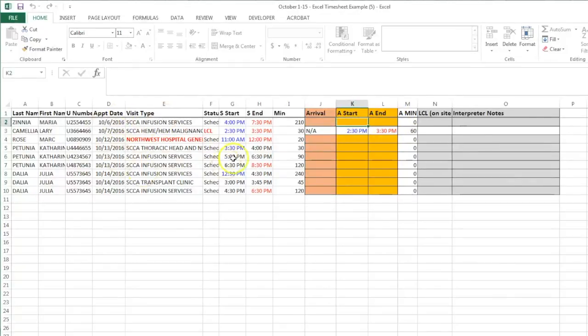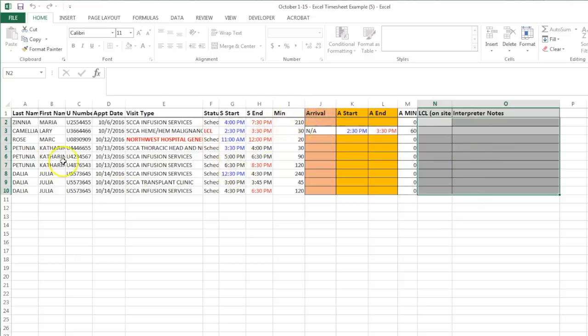So the white cells are pre-filled and you can't really click on them. We already did that for you. And all the red and orange cells need to be filled at the end before you send your Excel timesheets back to AOLTI. All the red and orange cells need to be filled. No blank cells. In the gray cells, you might or might not have to put something.